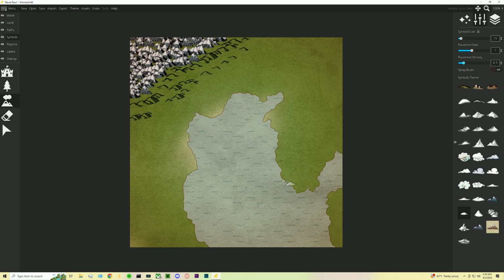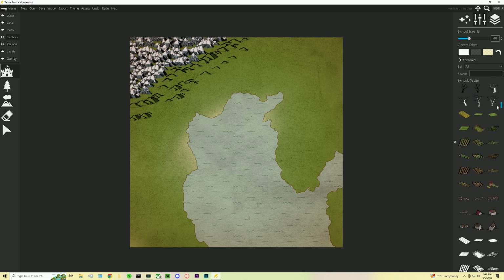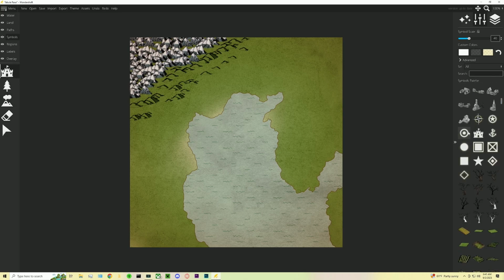I'm obviously going to have, this is just dying to have a city here. These first starter symbols right here are perfect for me. I use this one for the capital. So let's put a nice big circle there with the star for the capital city. And then major cities, I'll probably put down with these. So I'll probably have one there.